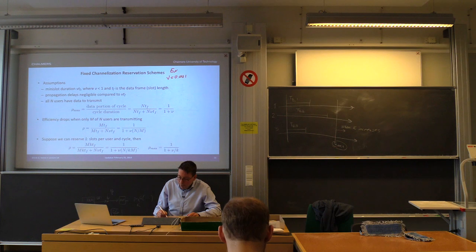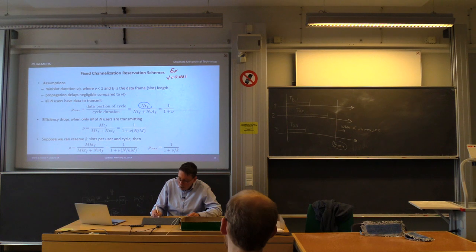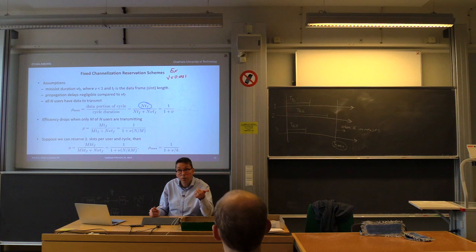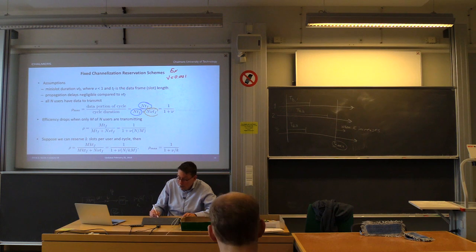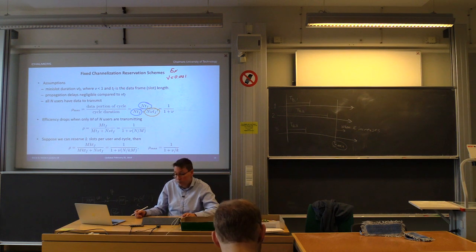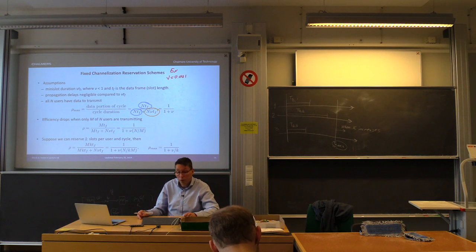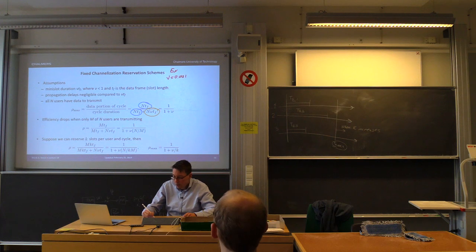Okay, so what is the data part? Well, it is the blue part, which is n times TF. We transmit n frames, 1 per user, TF seconds per frame. So n times TF is the data portion. And then the total consists of the blue part and the reservation part, which is n times the mini-slot time, which is n times nu times TF. If we divide by n and TF in the denominator and numerator, the end result is that rho max is 1 over 1 plus nu.